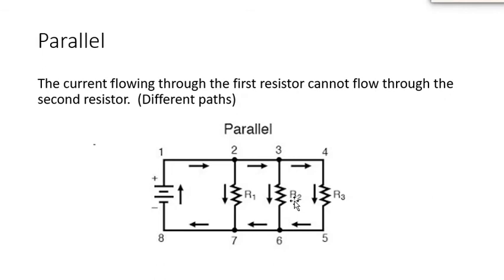Well, if there were more ways to leave the room, then the room would empty faster, which means the resistance must go down, right? If some people used the front door and there were a lot of obstacles, and some people used the back door, the room is going to empty even faster. Even if the back door had its own obstacles, it doesn't really matter. There's still going to be a faster flow out of the room.